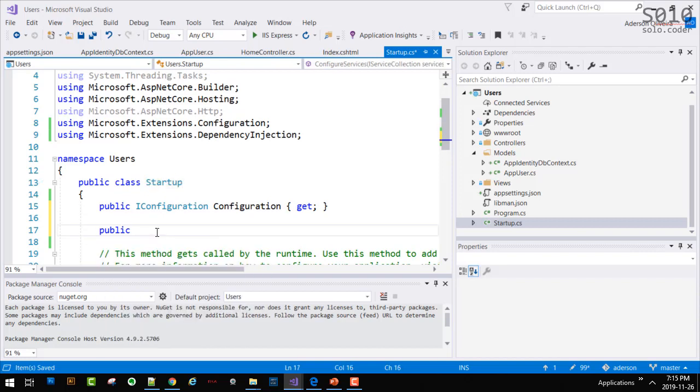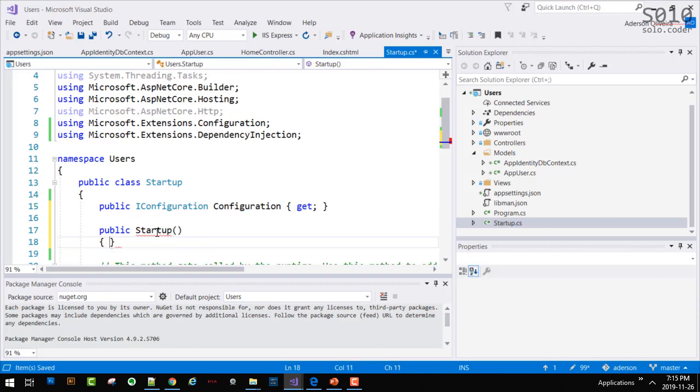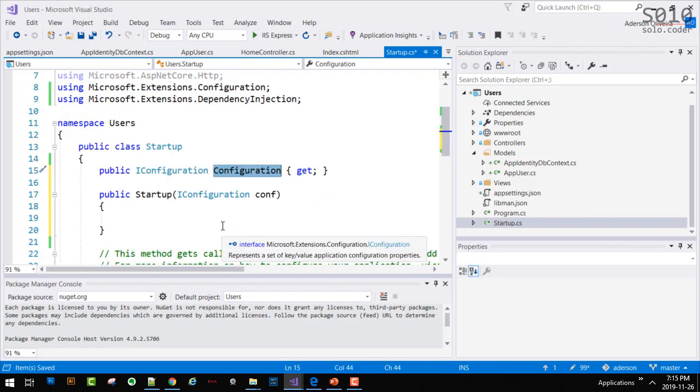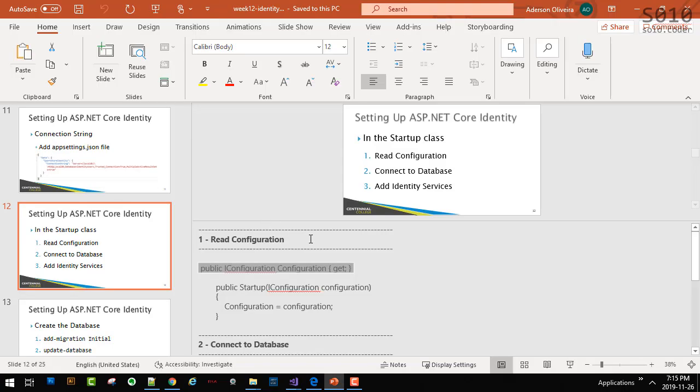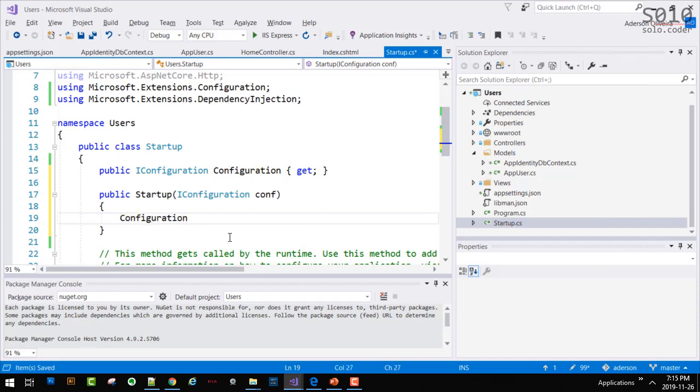So public startup constructor here, and we're going to be sending our IConfiguration. I'm going to call this conf, and via dependency injection, we're going to be able to set this up and say configuration equals conf, and now we can read our connection string via configuration.